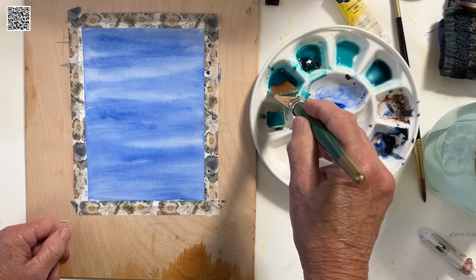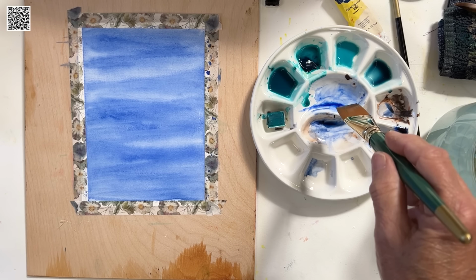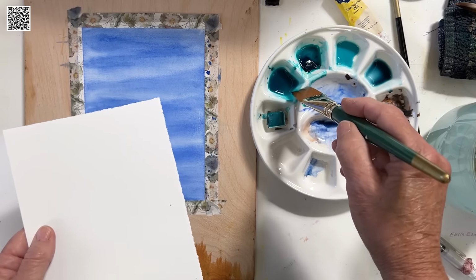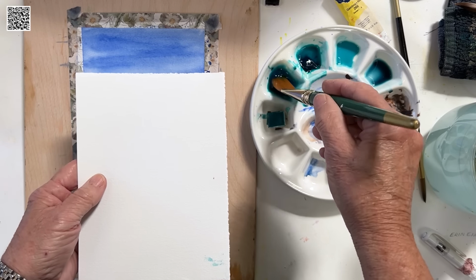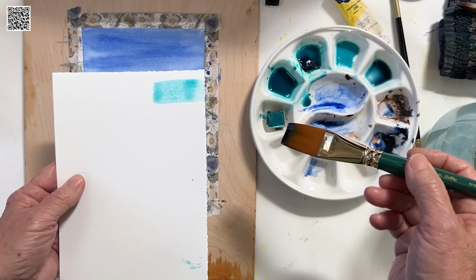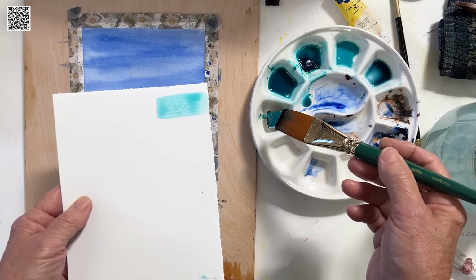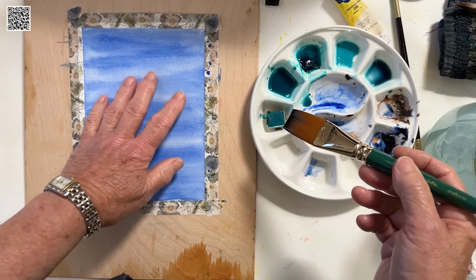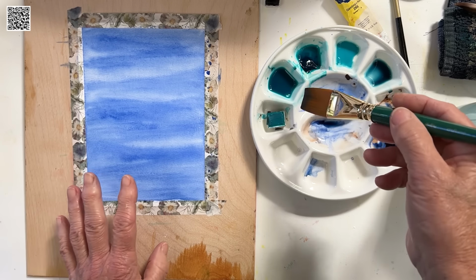And you need to test these things. You can't just go by the thickness of it necessarily. You need to know how dark it's going to be, because you can't really tell when it's sitting there in a puddle. So I suggest you mix up what you think might be right, and then you test it like that, and you can see straight away that that's probably dark enough. And you don't want to obliterate the blue underneath. What you're going to do is try to just change the hue a little bit.